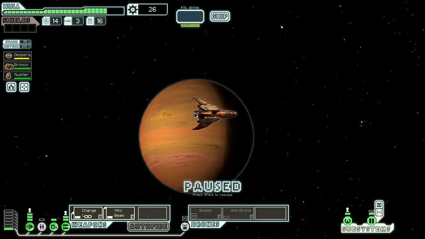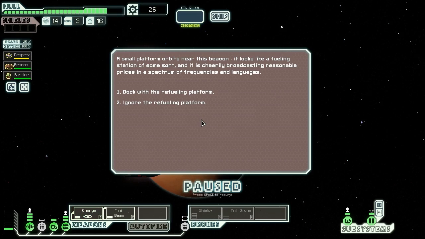What do we find here? A small platform orbits the nearest beacon. It looks like a refueling station of some sort and is cheerily broadcasting reasonable prices in a spectrum of frequencies and languages. Well, let's dock then.